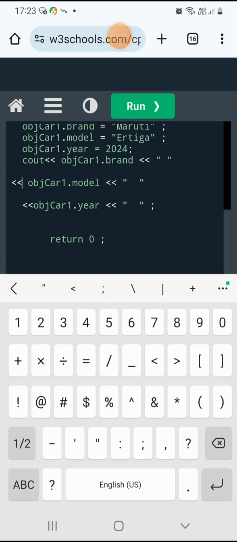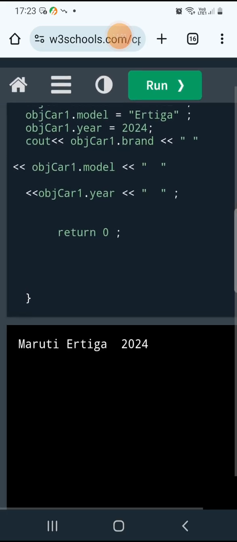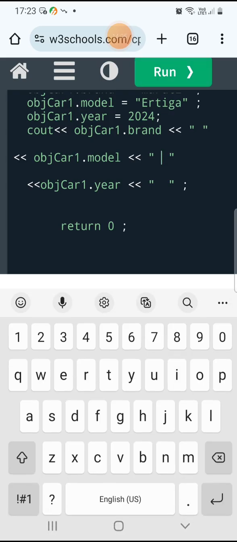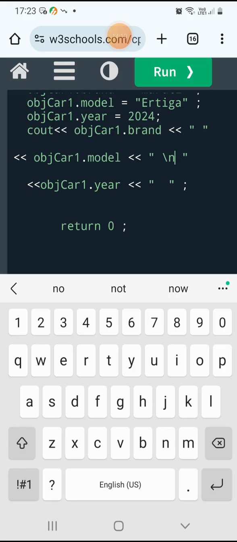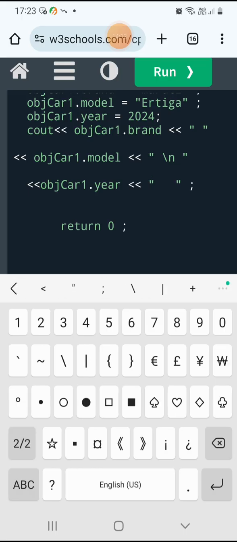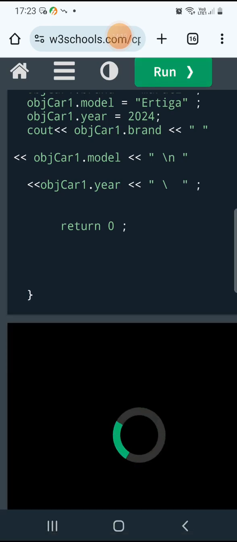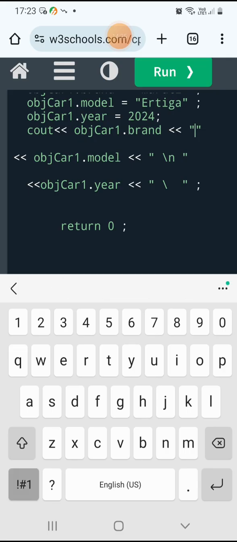You do one thing. This is nice. Now run this code. See, you are getting all in one line. So in here keep that backslash character, that is much better for you. Now run this code. Still Maruti and Ertiga are both in one line, so here you keep the backslash character.